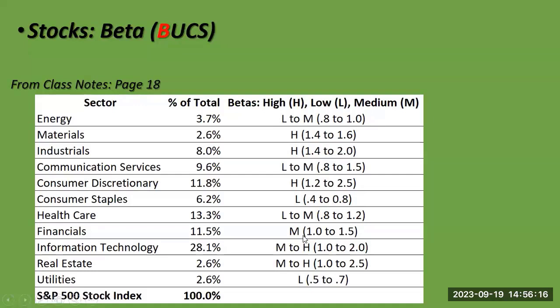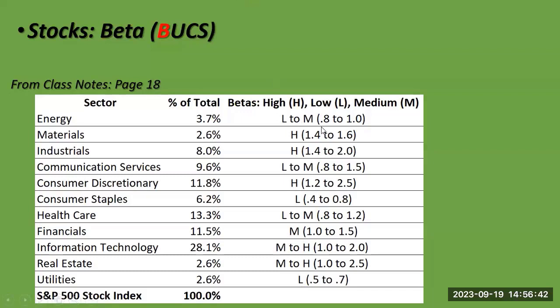Financials kind of depends on the crisis. So 2008 was called the financial crisis, so obviously banks sold off a bunch in that environment. It just depends. Banks tend to be a little bit higher beta because they're very sensitive to interest rates, very sensitive to recessions because they have a lot more loan charge-offs. Tech tends to be medium to high. Real estate tends to be high beta. Utilities are almost by definition low beta.